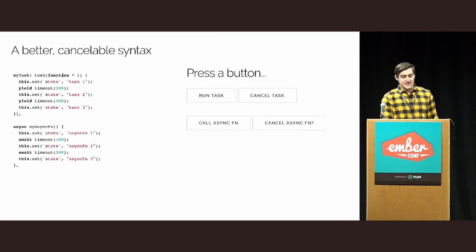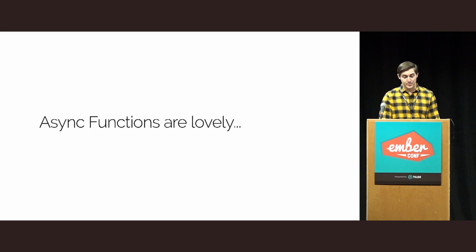As an example of the syntax side of things, I've implemented the same async operation twice, once as an Ember Concurrency task and once as an async function, and they both just count to 3. Here's the task running, here's the task canceling after 2, here's the async function variant, but this button is not actually possible to implement in any easy, simple, Ember-y feeling manner, because async functions, as defined by the JavaScript specification, are not cancelable.